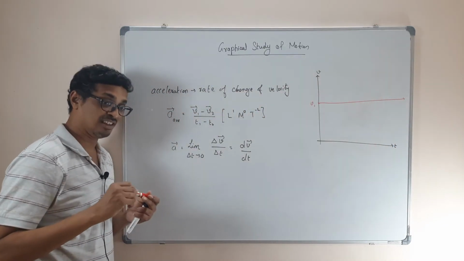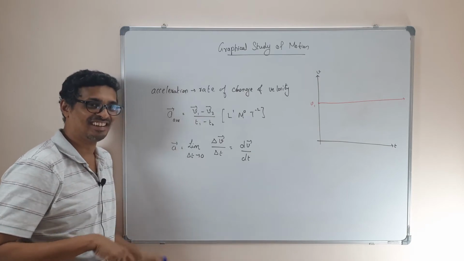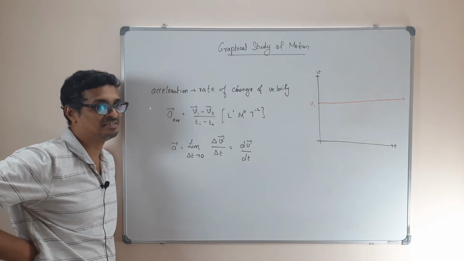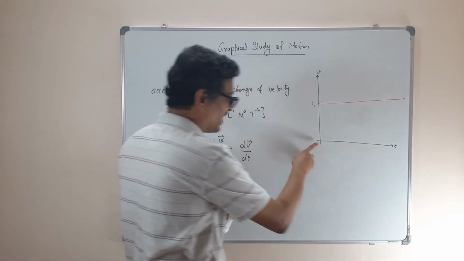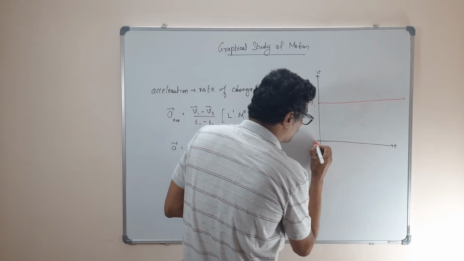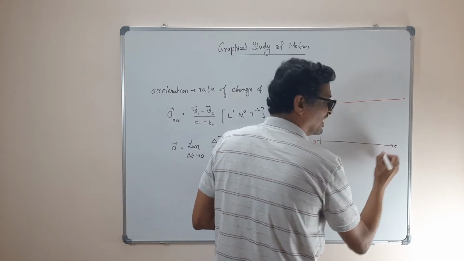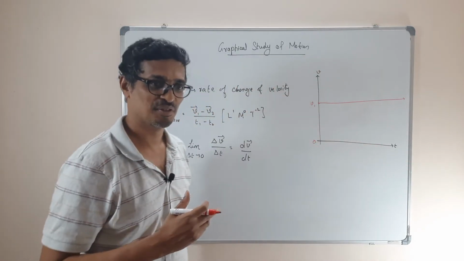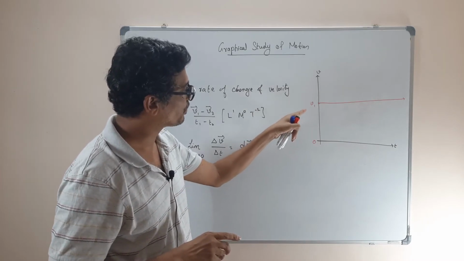Now tell me, the car is at rest. What will be the line? Will it be v1? No, it will be the origin. Exactly, this is 0, right? If a car is at rest, the line will be along the axis, where velocity is 0. This is the line for the car at rest in the VT plot. So that's something you have to remember. And this is v1.